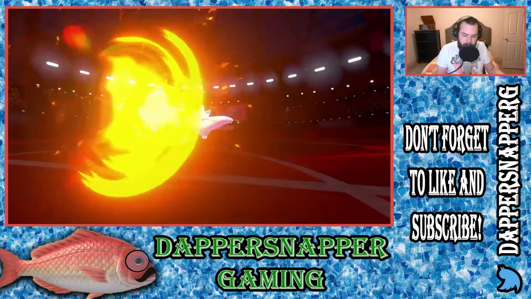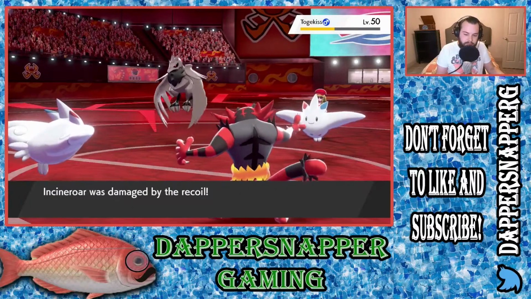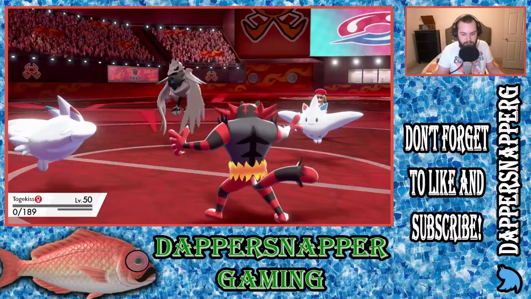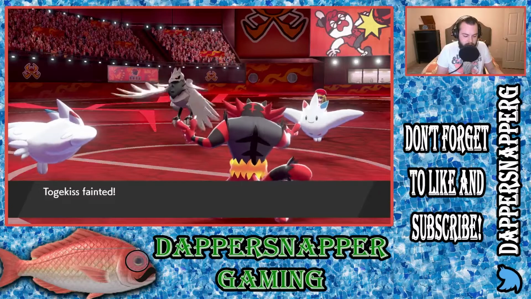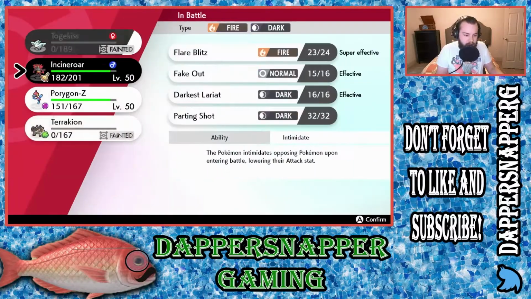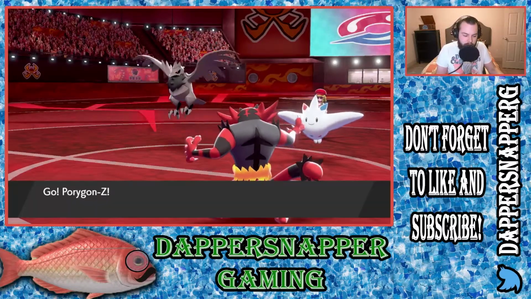And we're going to get a Flare Blitz off here. Shoo, that does nothing. And Ironhead will knock out our Togekiss. With a crit. That crit definitely mattered. 1 HP. Crit mattered. Alright, we'll go Porygon-Z, because it's all we got.